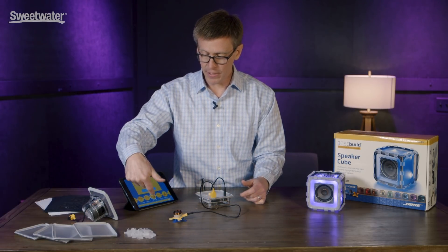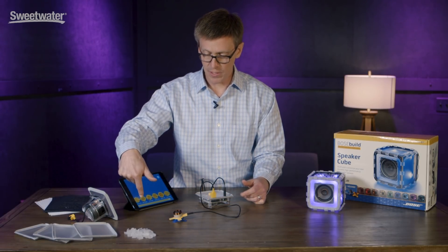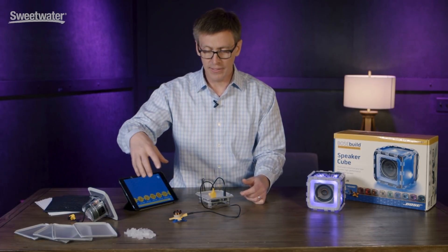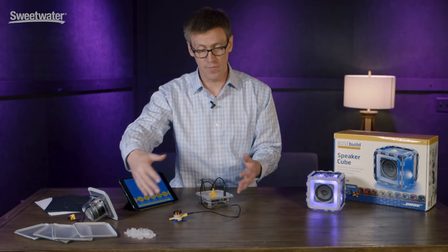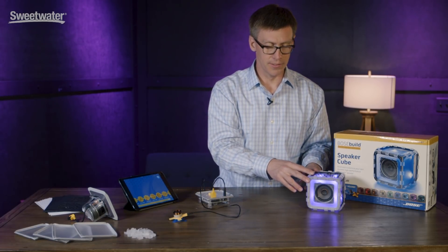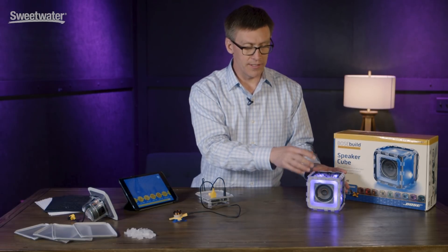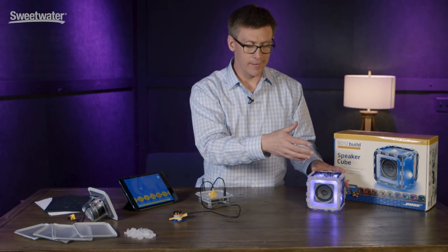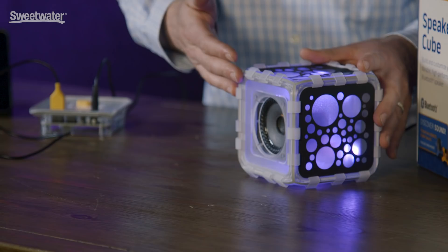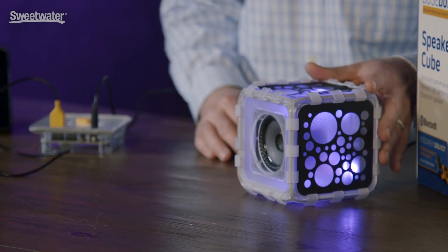So this fundamental vibration mechanism is what we build upon. We talk about how that becomes sound. You build a very basic speaker, and each one of these is another activity building off the previous that takes kids from the very basics of magnets and coils of wire all the way back to this finished product. And so when they're all done, they personalize it, they tune the speaker, and what's important to us is they know what's inside the speaker and they know how it works.